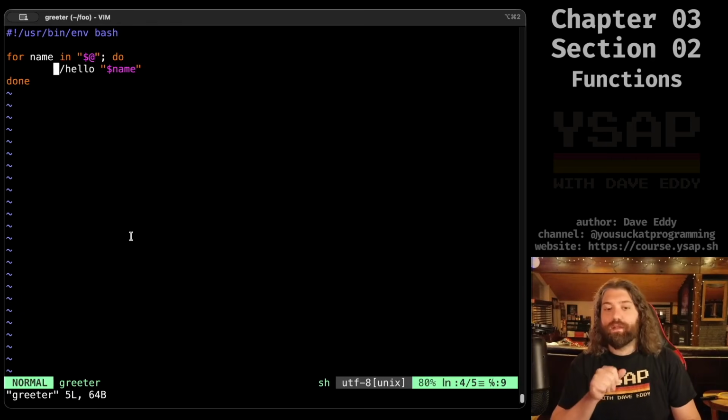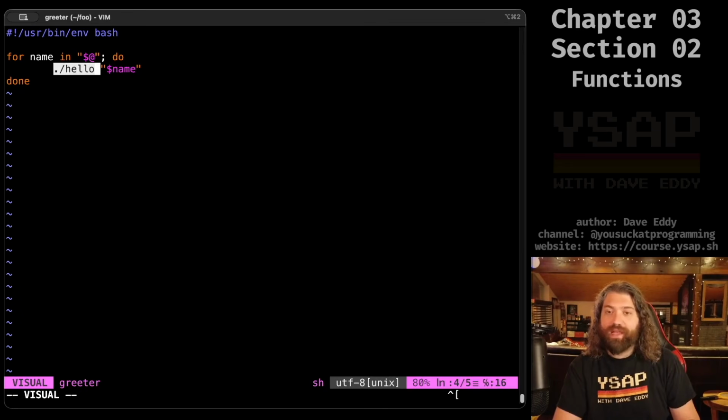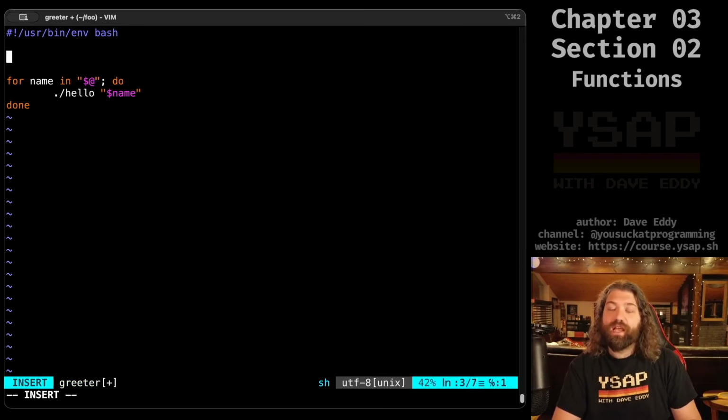How cool is that? Now the reason I use that example is because ./hello is an external program. It doesn't need to be its own program. We're technically relying on another script that we wrote. We could rewrite it in here as a function. And this is the power of Bash when it comes to functions. They are mini programs. This is how you should be thinking of functions. You should be thinking about them as mini programs because that's what they are.